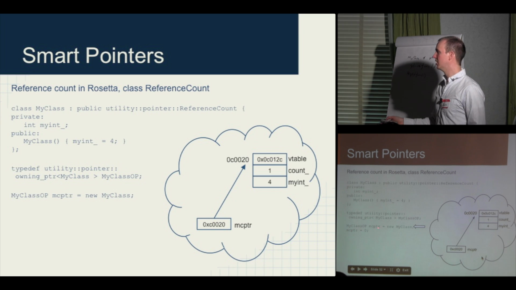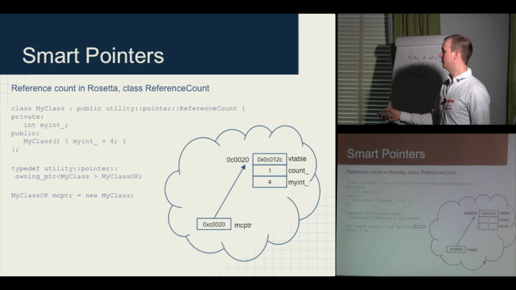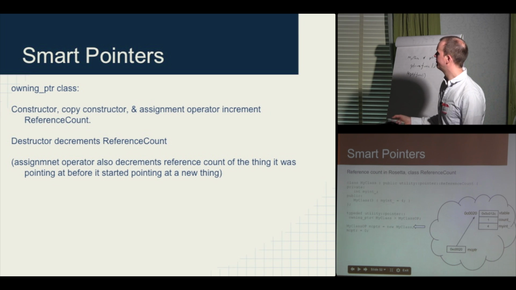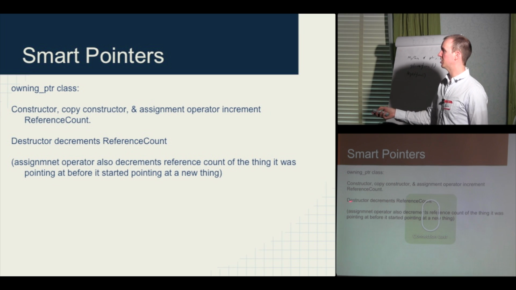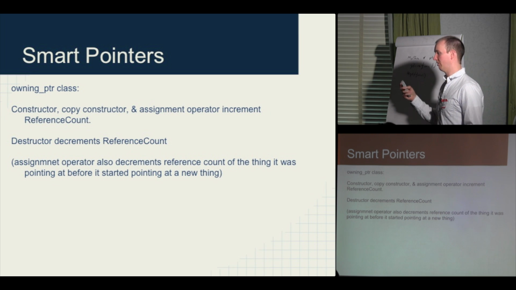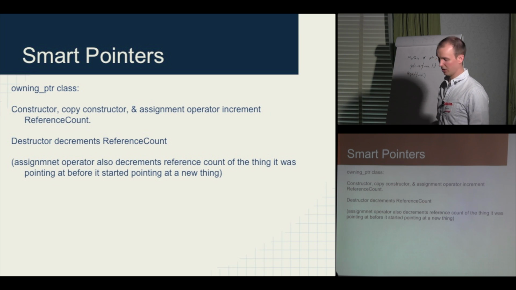Okay, so what happens if you've got your instance of your class and you now change the value of this? Oh, let me go back one. Sorry. The other thing that the owning pointer does is that it decrements the reference count in its destructor. So when an owning pointer goes out of scope, or if, say, it's contained in a class that's destroyed, its destructor gets called, and it will decrement the reference count for the object that you have. And so, yeah, and a little caveat here that I'm not going to go into.